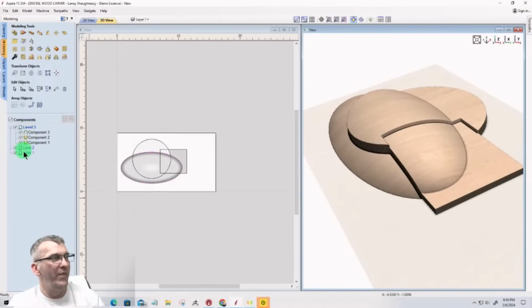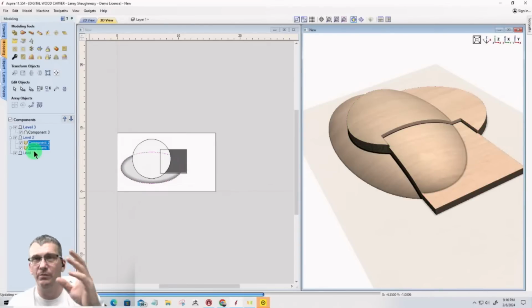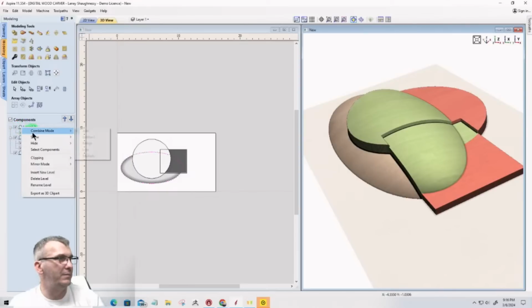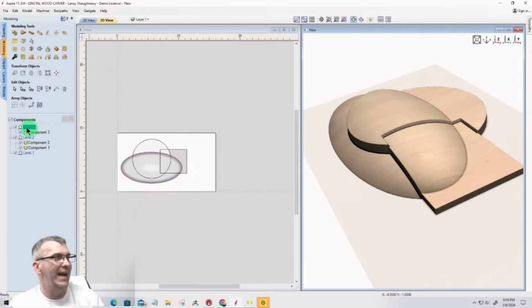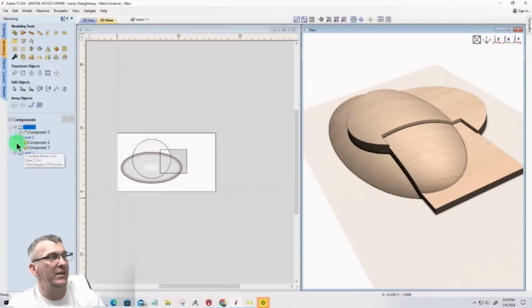So that's why if I take our circle and our rectangle and I move it into another level, now I can change how one level interacts with another level.